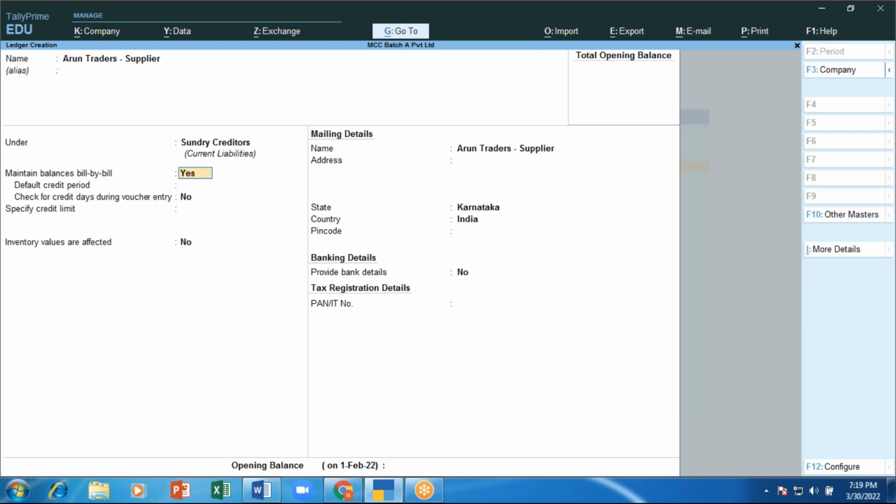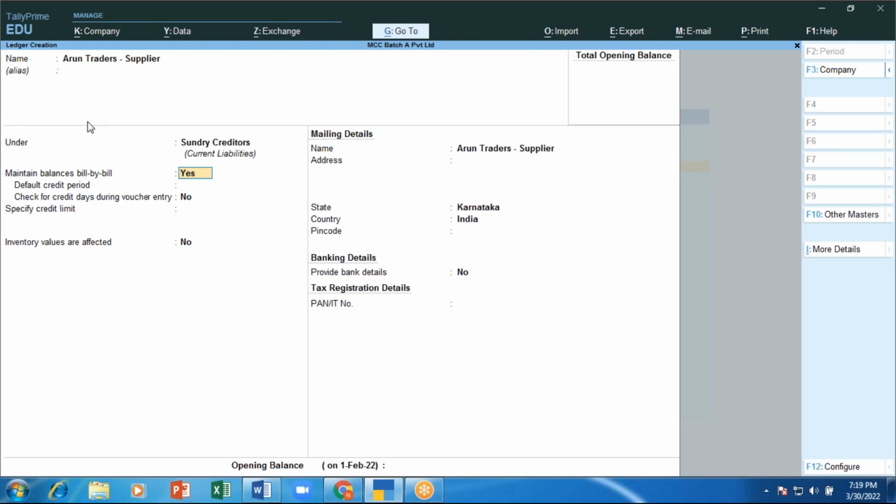Always make sure that when you're creating a ledger for sundry creditor or sundry debtor, the option maintain balance bill by bill is set to yes. Why do we make this option yes? To keep track of how much I need to receive from this person, how much I purchased from this person, or how much I need to pay. Either I have to pay or I have to receive.